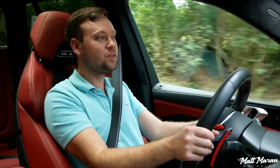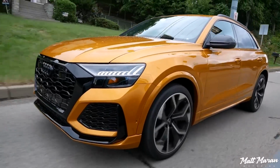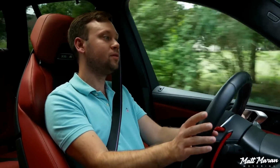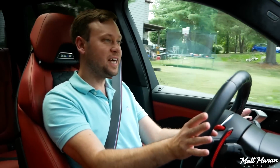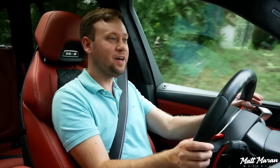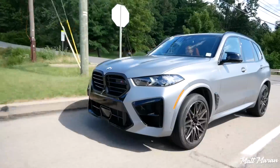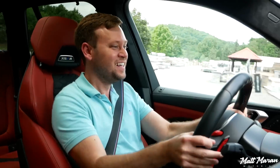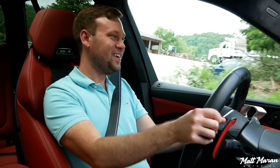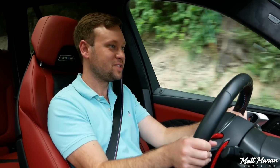Now, it might not be as smooth as some competitors. I think the RS Q8 does have a smoother ride. So if you want the most smooth ride possible, sure, I could see maybe going for one of the other competitors. But, you know, if you love the X5M and what it offers, I think this isn't going to be some hardship driving around as a daily driver. It's going to be totally fine from a ride quality standpoint, and you'll be too focused on laughing your head off every time you stomp on it and row through these gears, or just let the vehicle do its own thing, because I mean, it is so good just in the automatic mode too. I'm so impressed with that.